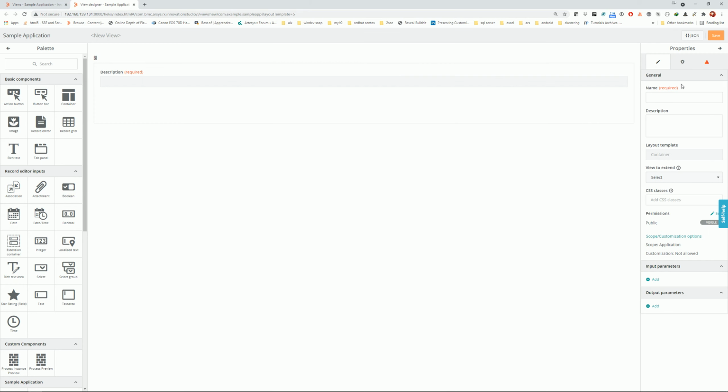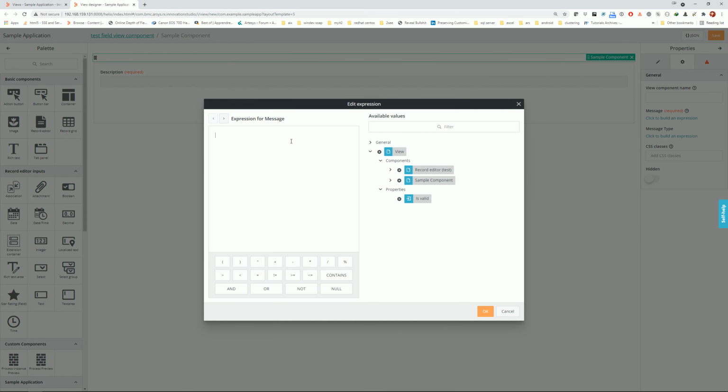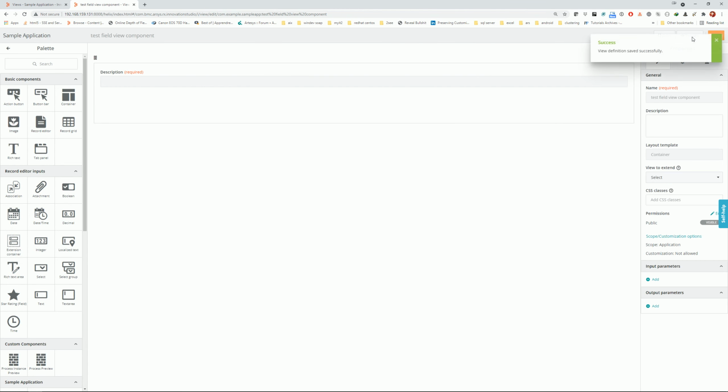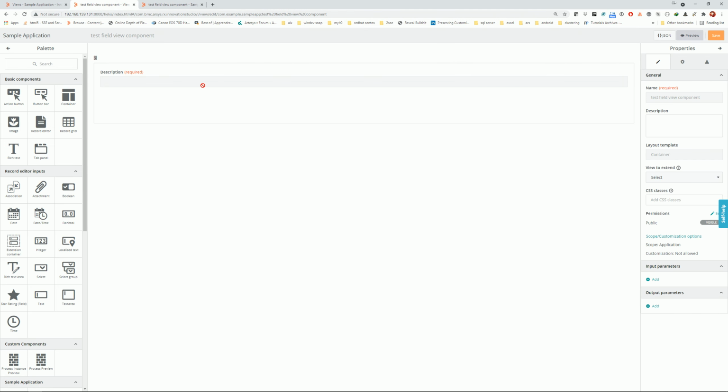So for example, if I put a value here, and if I preview this view, here is what I have.